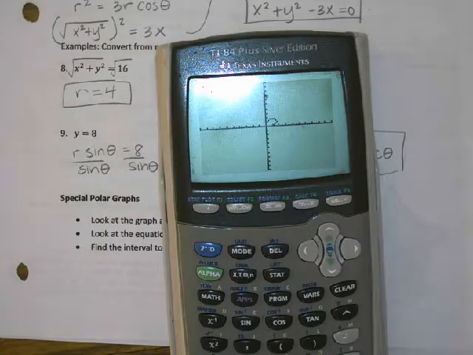Okay. I got a question. Yes. So what about the roses with the odd number? They go over twice. Because I only see it once. I believe we still call it 2 pi because even though the petals are redundant, those points still count. Yeah. So if we got asked about the number of petals, would we say 3 or would we say 6? Typically they would say 3. Yeah.